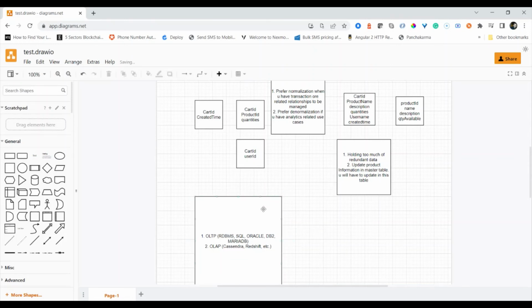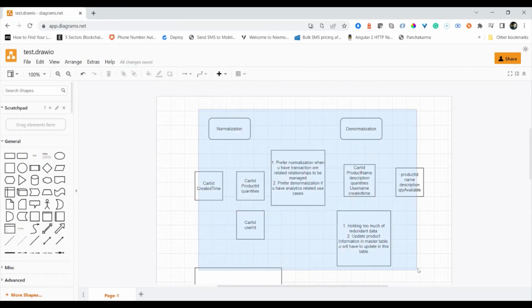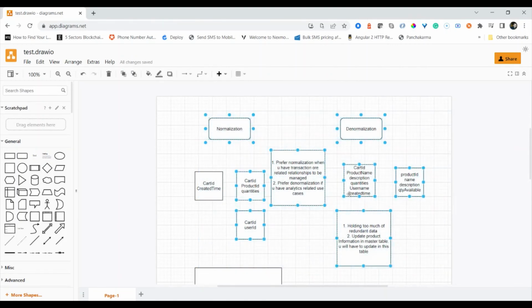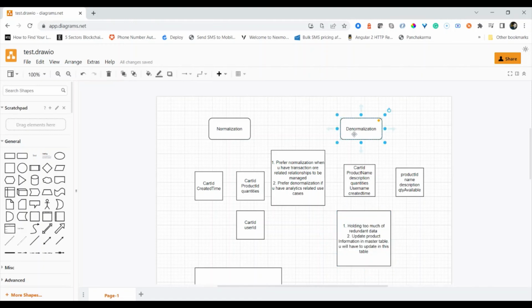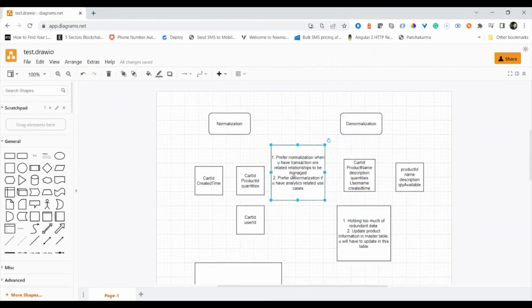So these are some of the examples which we can explore in some of the other videos as well. But in this video, I just wanted to present what normalization and denormalization actually are. It's not the case that in each problem we should only go for normalization, but in some cases we may have to go for denormalization. But we should be aware of these points. If we have certain points which we have to satisfy as our business requirements, we should think about whether we should use denormalization and normalization in collaboration or either one. It entirely depends on our business requirements, goals and drivers, as to which one to prefer and when.